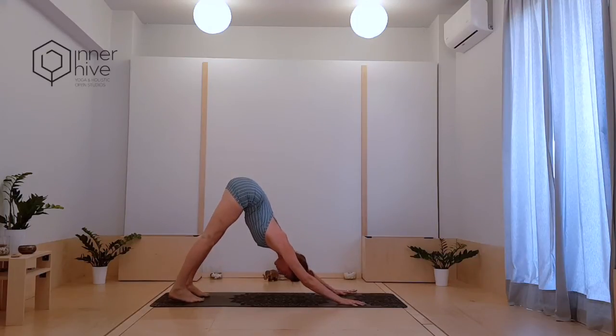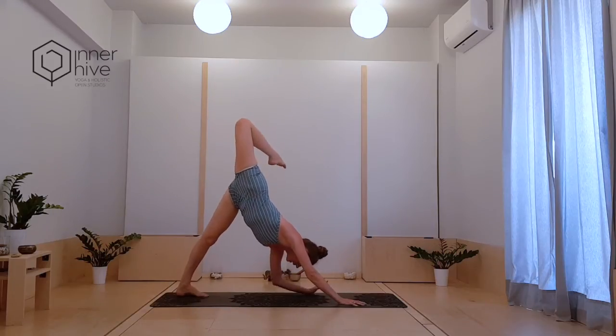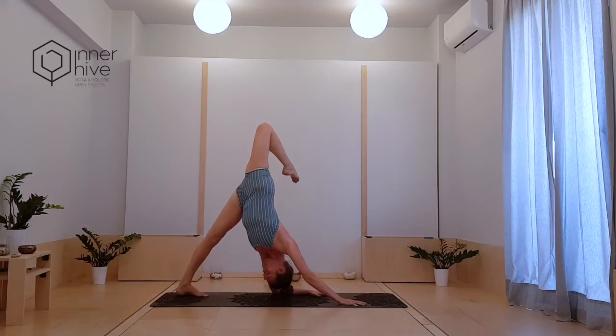Big deep breath in. Sink the heels down. Extend the right leg up. Bend the knee, come onto the left forearm. Keep pressing the knee up towards the sky. Look towards your heart. Feel that knee opening. Good. Stand the leg, step it forward.